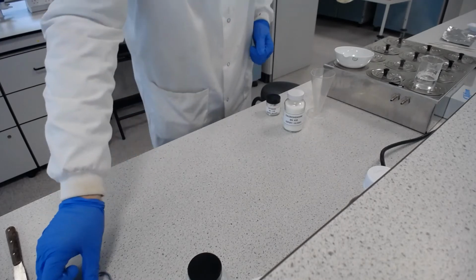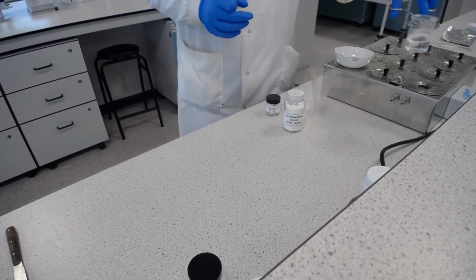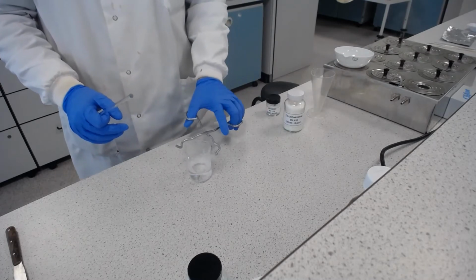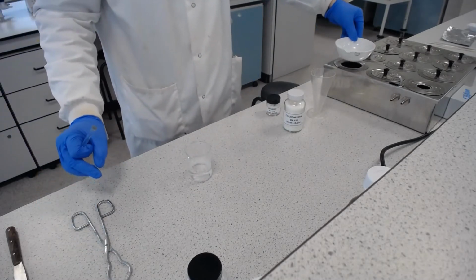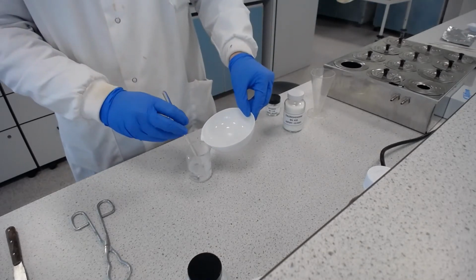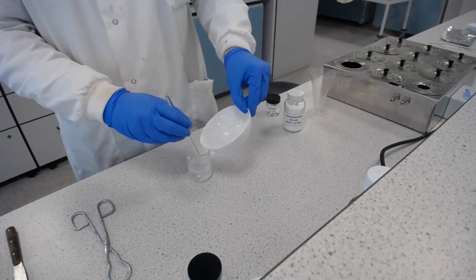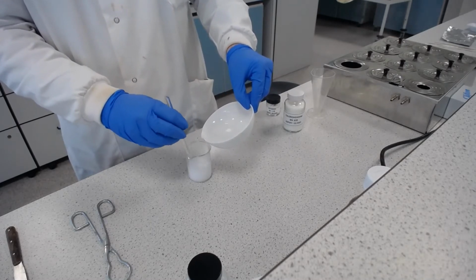So I'm going to take my aqueous phase off, and I'm pretty confident I'll be able to hold the evaporating dish. I will. And whilst I'm already stirring, I'm going to start adding that in there.